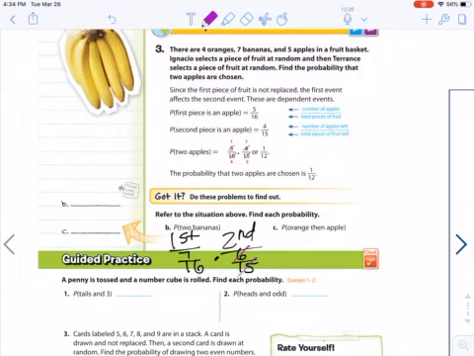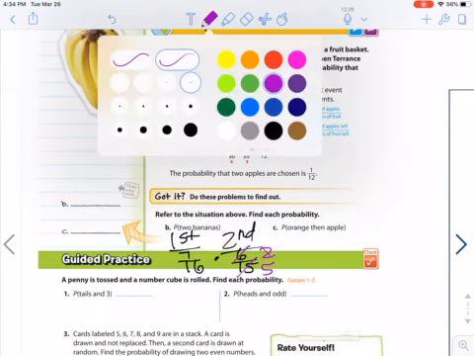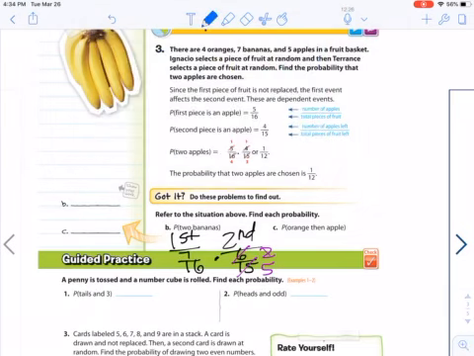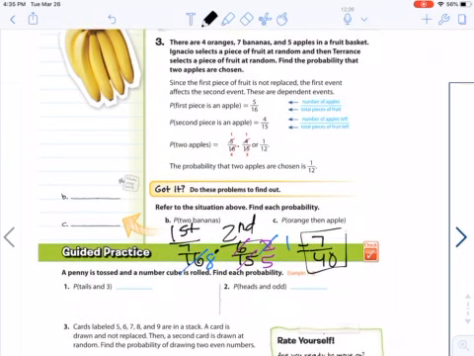I am going to cross cancel. I can cross cancel 6 and 15. I can divide each of those by 3. So this becomes 2 and this becomes 5. Then I can cross cancel again. I can cross cancel the 2 and the 16. I can divide each of those by 2. So this is 1, this is 8. And then that would give us a total probability of 7/40. So that's what you should have gotten for B.